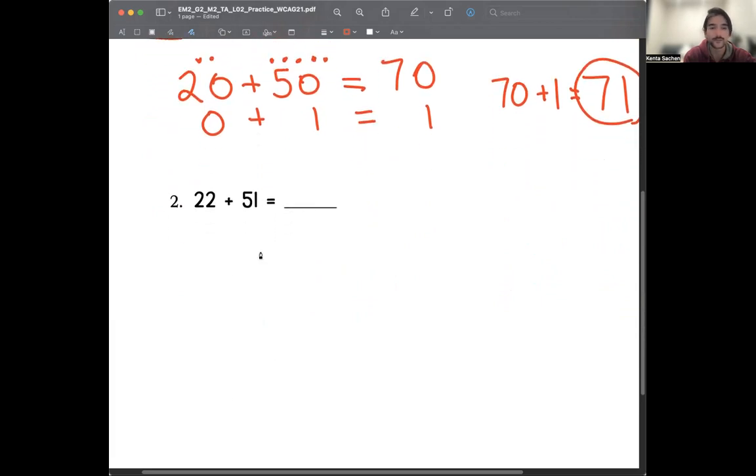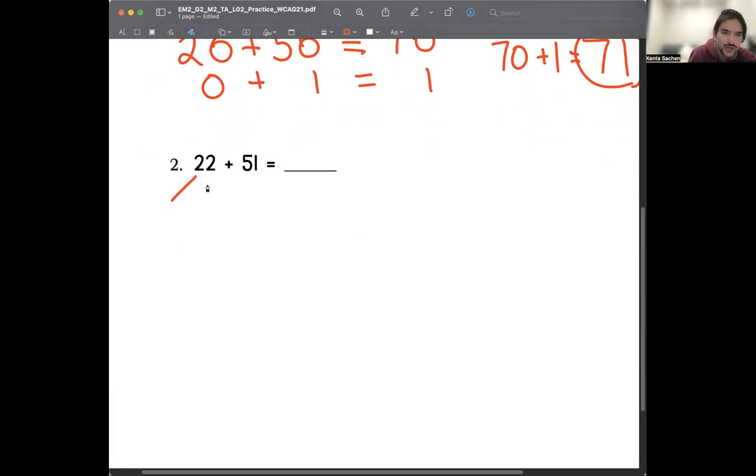22 plus 51. 22. Okay, can you write down? I want you right now to write down 22 with our tens and our ones. I'm gonna stop for a second here. I want everyone to be writing down, how do we break down 22? Just like we were doing in our first problem. Make sure you're writing. I see you. You done? Okay. Right, 22 is 20 and 2, right? 2 tens, 2 ones.